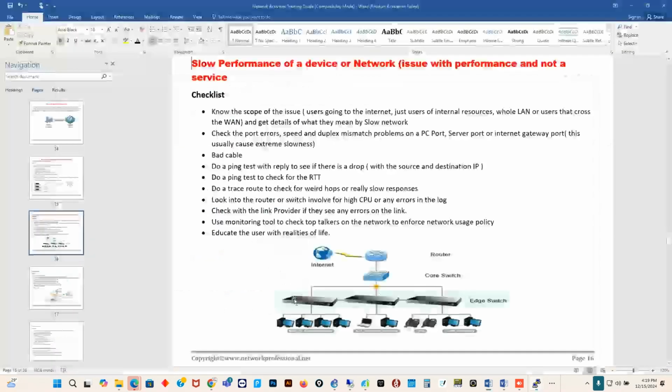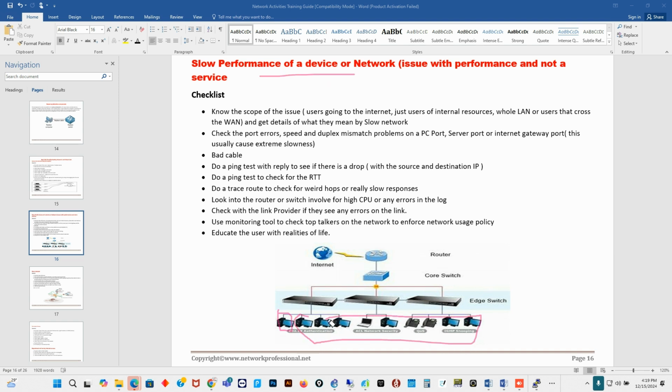Okay, so now let's say it's not the whole environment, but they are dealing with one device. Let's say this device is the one they are dealing with. So only one device is having performance issue. Everybody is okay, but only one device. So this device you have to find out, is it to internet, is it to whatever. Now let's pick internet first before I come to the resource, because if it's resource you will have a different approach. So if it's internet, mostly you have to check the port settings here.